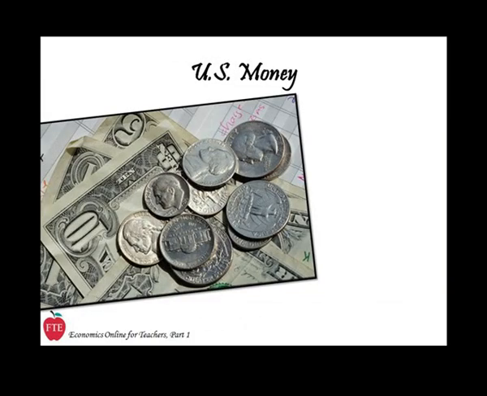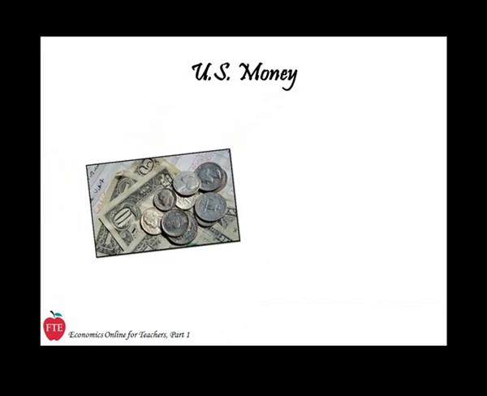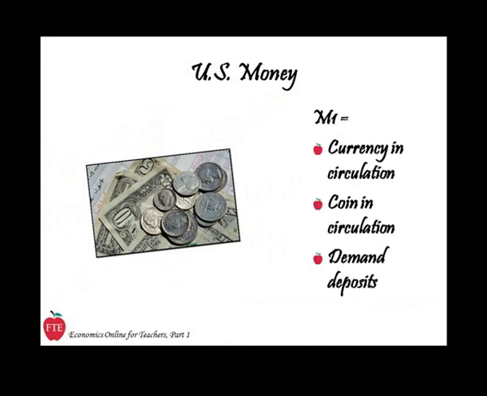When asked to show you some American money today, most people would pull some bills and coins out of their pocket. And they're right, cash is money. But they'd probably be surprised to learn that it actually makes up only a very small portion of our country's total money supply. M1 is the Federal Reserve System's basic measurement of the money supply. It measures the everyday money that we use in exchange for goods and services.